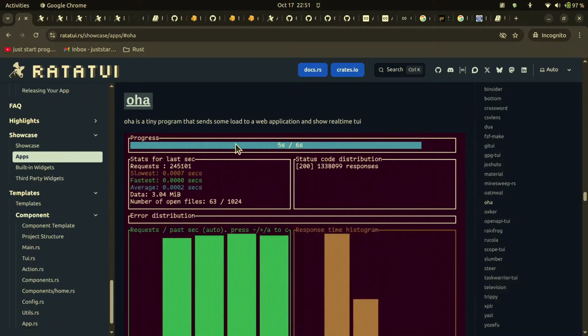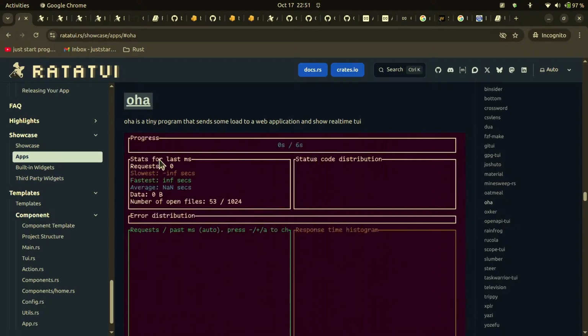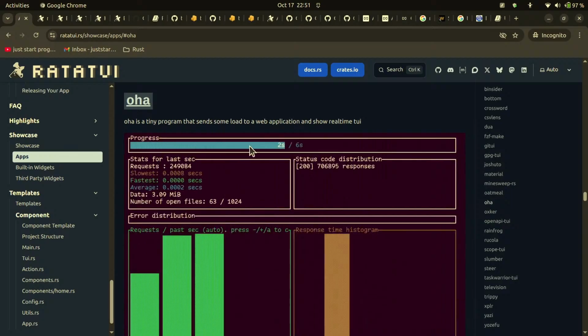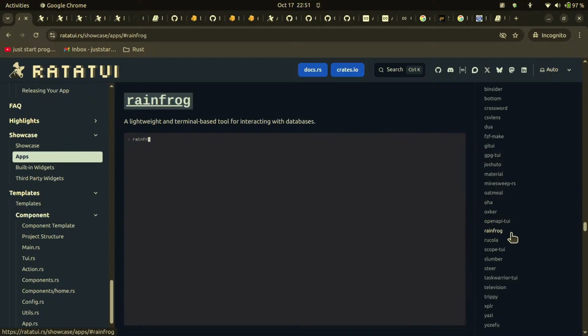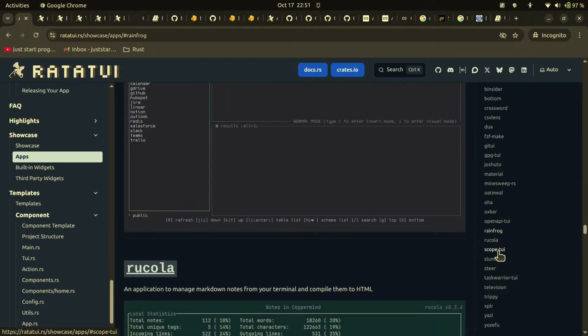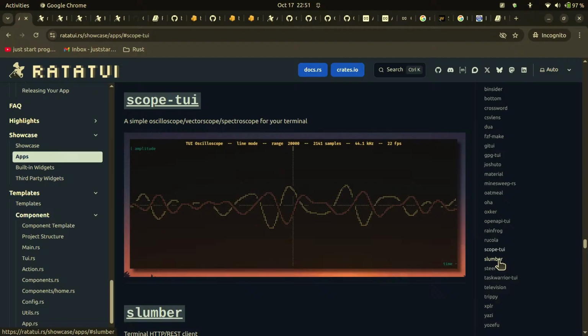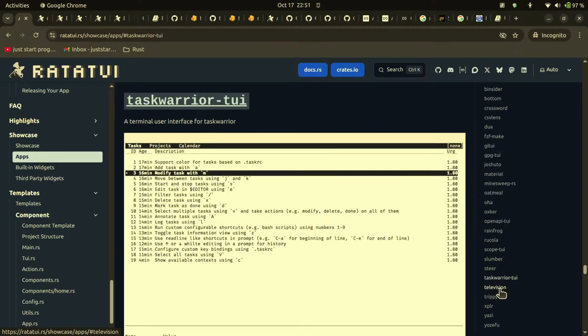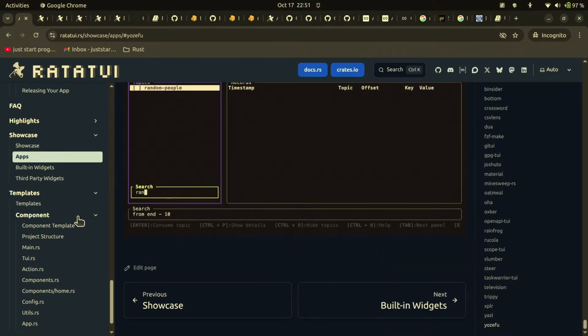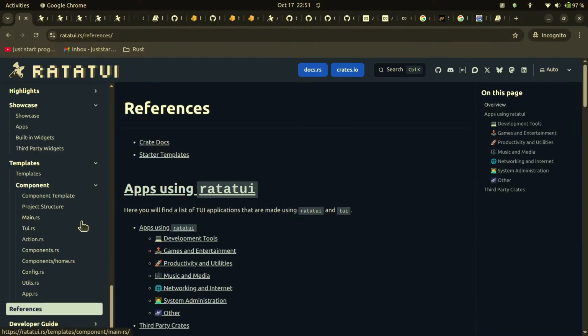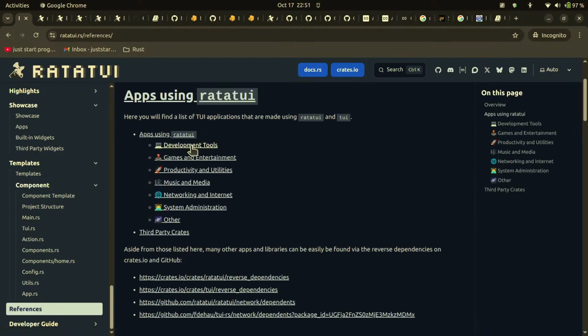The progress bar, I think. Which one can we use? Preferences. Okay. Development tools. Maybe this one. Product, games and entertainment. Let's see.